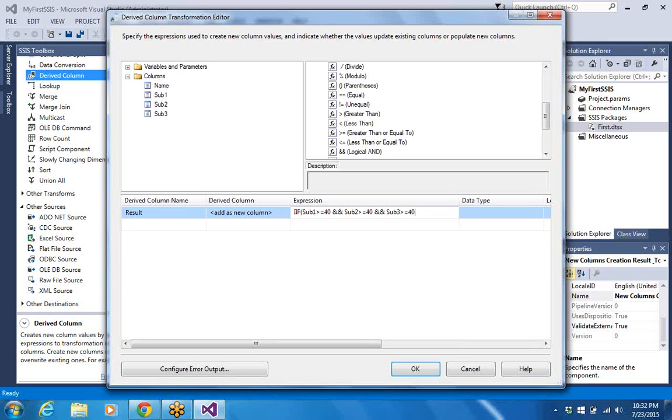Here what you do in the beginning, you have IIF, you remove that in the beginning. You remove IIF in the beginning. Okay, the bracket also you remove in the beginning. Here after this, after greater than or equal to 40, put a question mark. Put a question mark, then write in the double quotes, pass, close double quotes, then put colon, then write it as fail in the double quotes again.